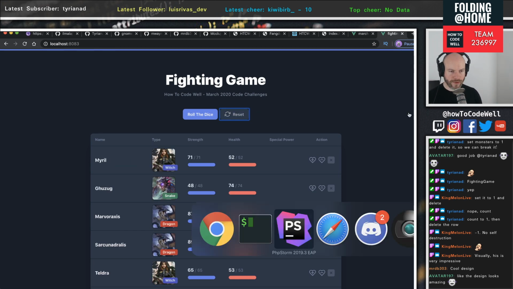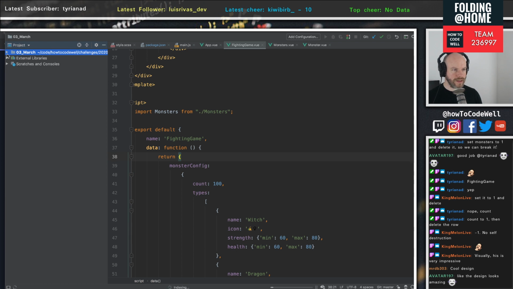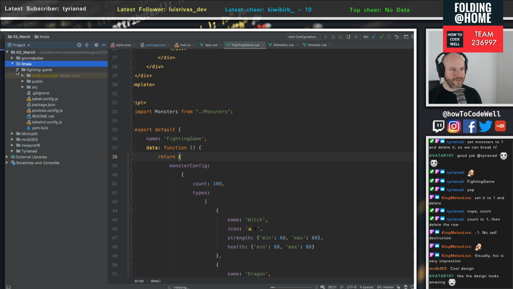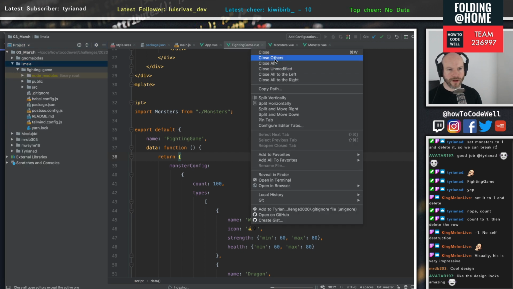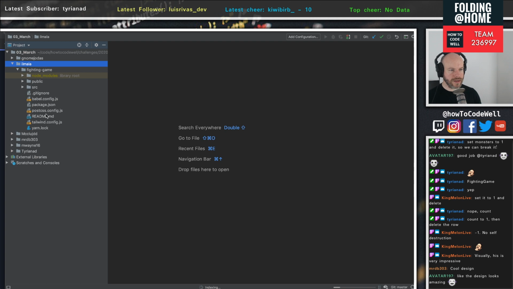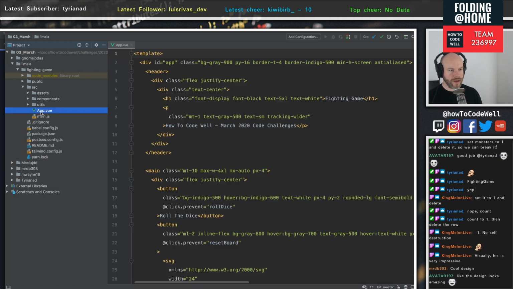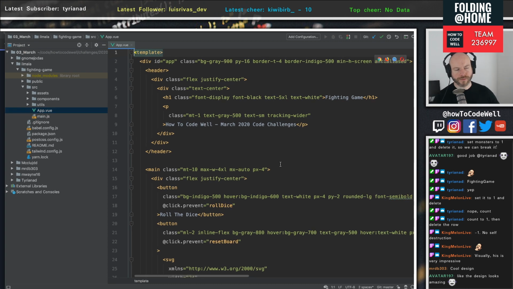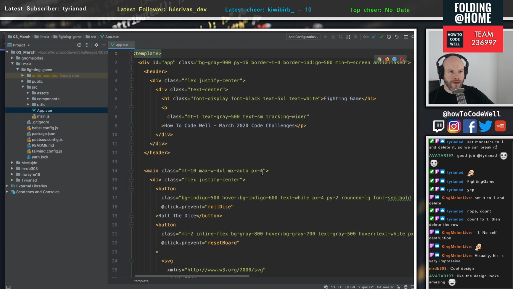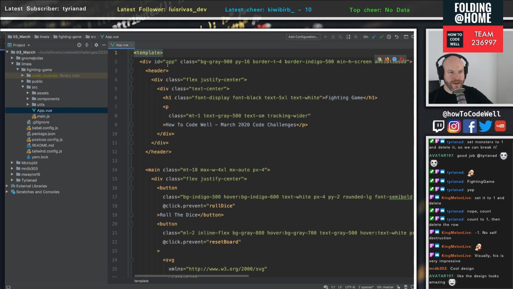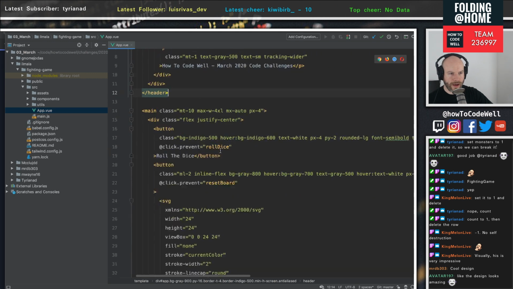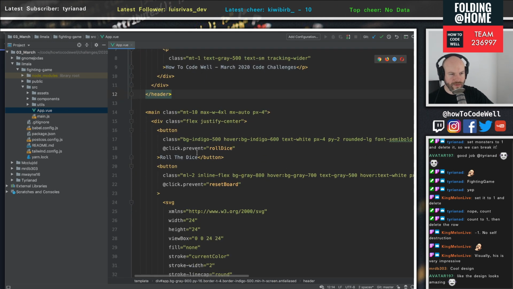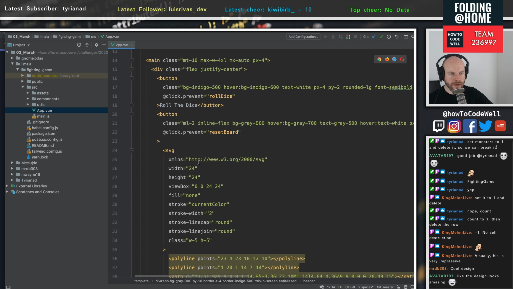So let's open up the code and go into here, and it is this one, fighting game. Let's just close all this down. Get out of this. So we've got the src. So again, let's start from Vue, from App.vue. Okay, so we have our template. We've got the header going on here. That looks good. And then down here we have the main part, SVG.